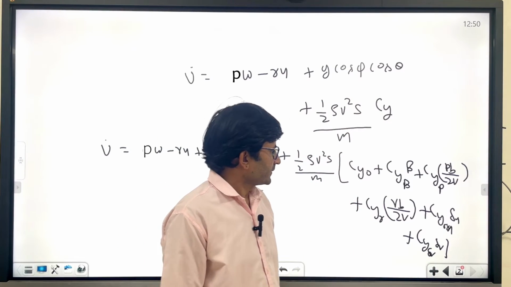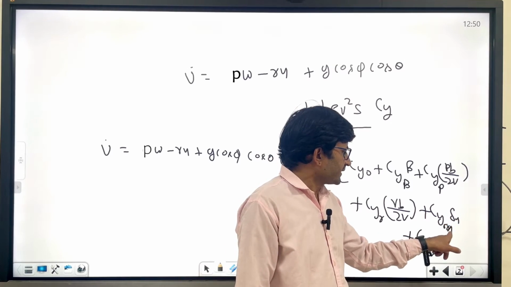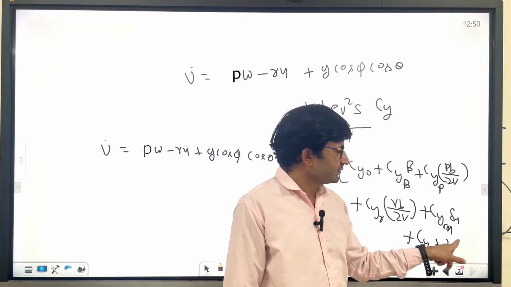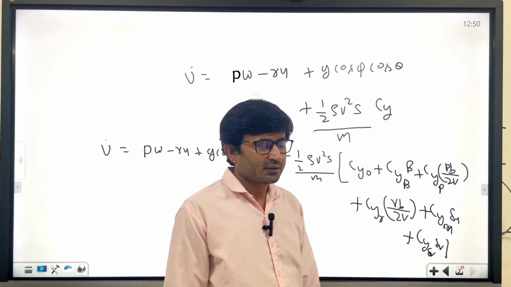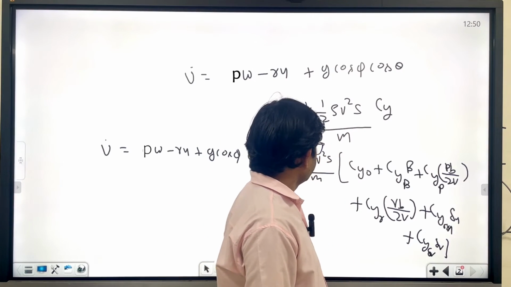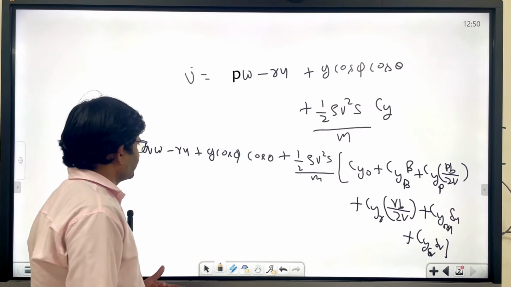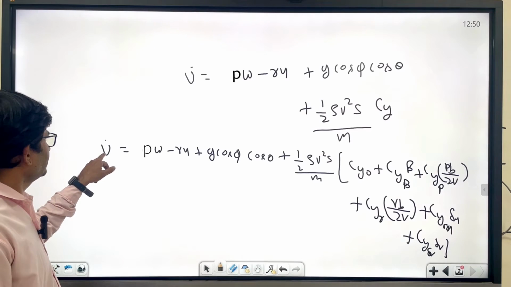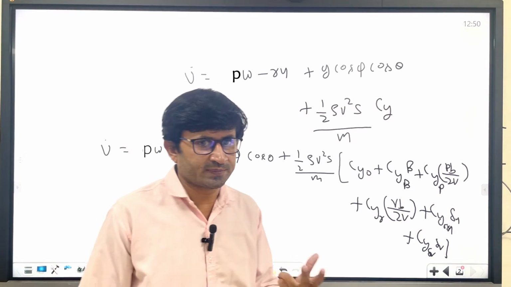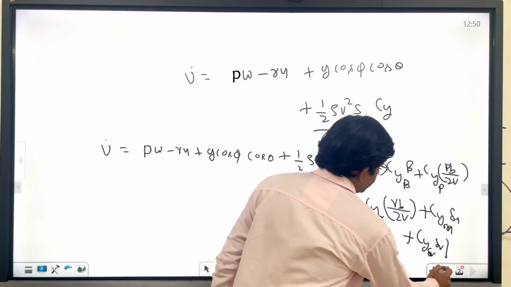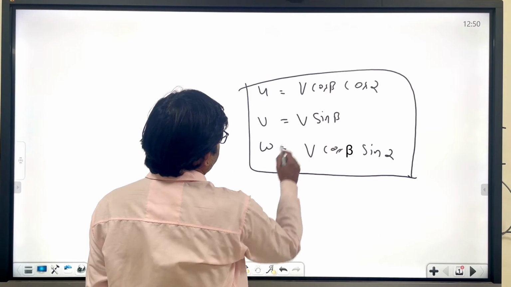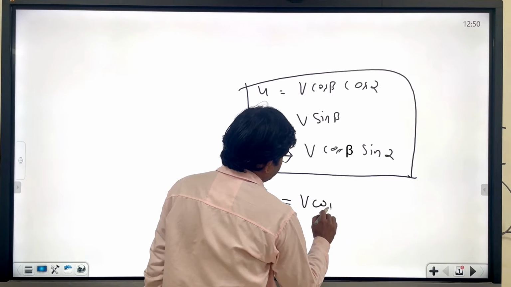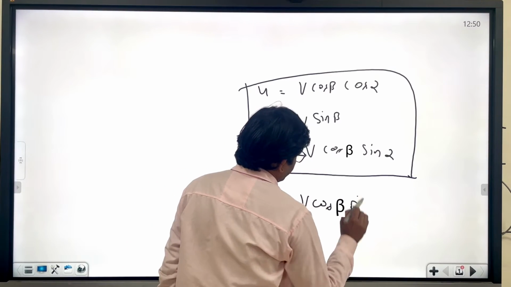Okay, see, when you deflect the rudder, there will be sideward motion, right? So these are the coupling derivatives, Cy delta A. Okay, and what will be the next step? You should change this V in terms of cos beta. So we already did this, right? Here, see, v equal to V sin beta, right? So if you differentiate, what will this be? V cos beta into beta dot.